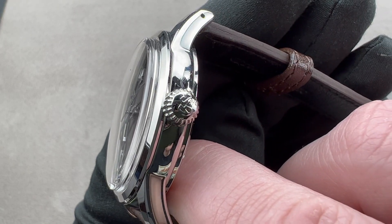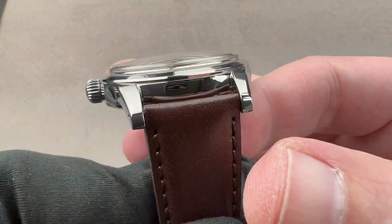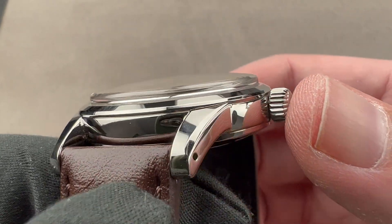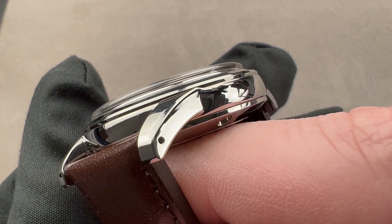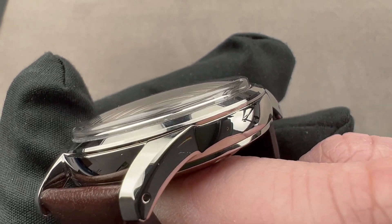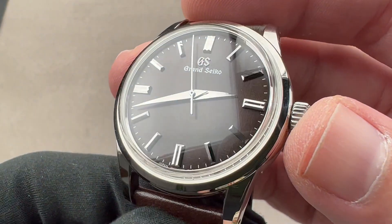You can see the GS logo, vintage style, on the crown. It is a push-down crown. The watch is 30 meters water resistant. The lugs are broken out from the case band — it's all polished. The polishing is Grand Seiko's famed Zaratsu method, the Japanese name for a European Zallitz machine, but it's not easy to do — it takes three years to learn this art. The surface to be milled must be manually wielded against the spinning tin plate; it's very easy to deform, melt, damage, or irregularly finish. Since all of this is done by eye and hand, this case can be considered handcrafted, and you will not find comparable finish and handcraft on Swiss watches in this price range.